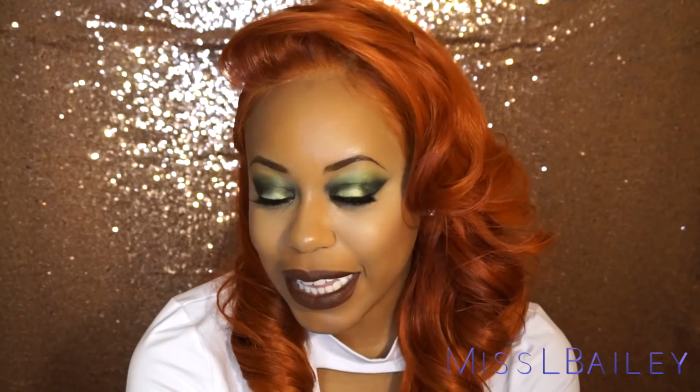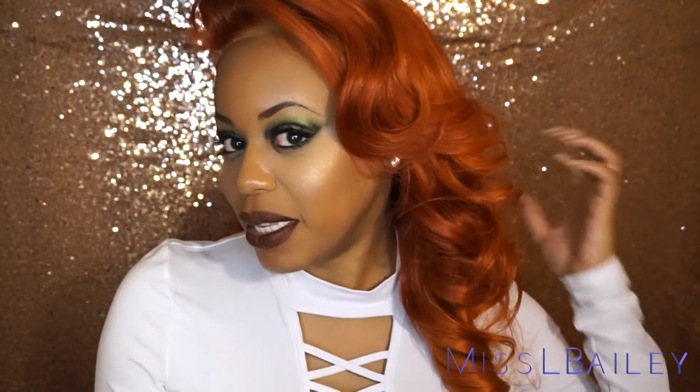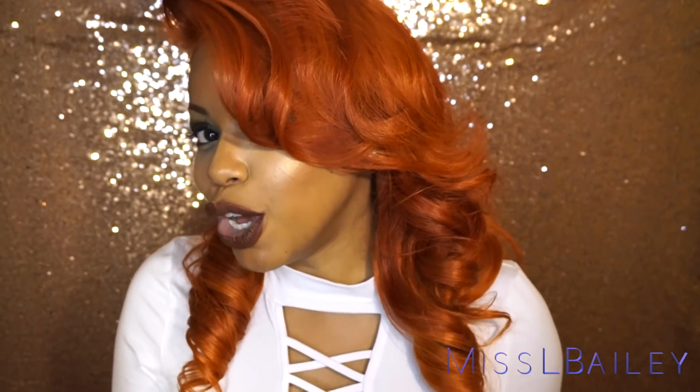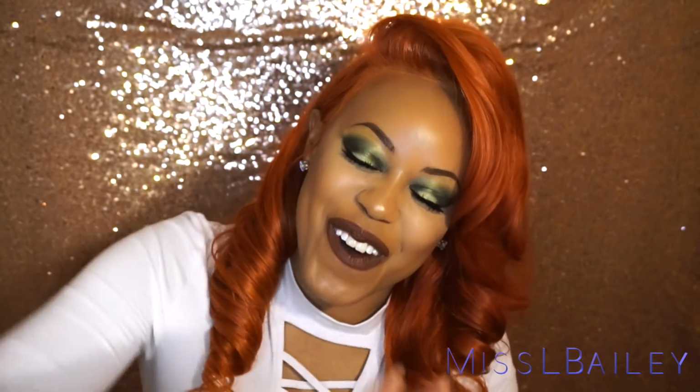Popping. But I really love this hairstyle, especially on this hair color. I really think that it just adds that much more life to the unit, and it really makes it stand out that much more. Not that it needs any help standing out, but it just makes it that much more popping. I love it. This hair is just a dream to work with. I don't have many products on it, only the 3 products that you saw in the video, and this hair is just amazing. Like I said, no complaints so far. Still have a little bit of shedding, but that is about it.